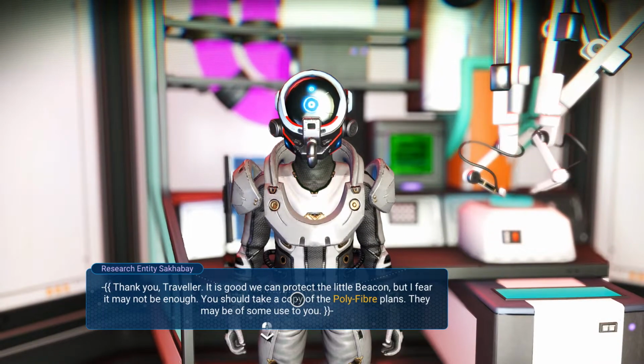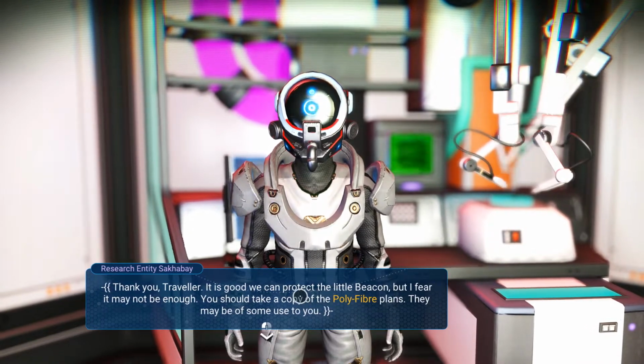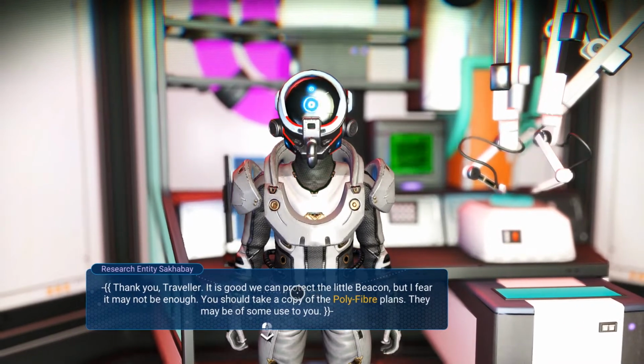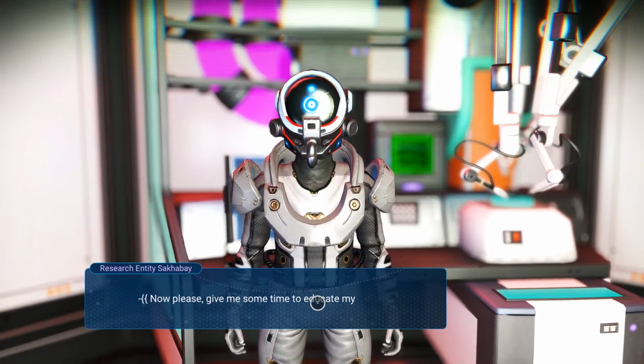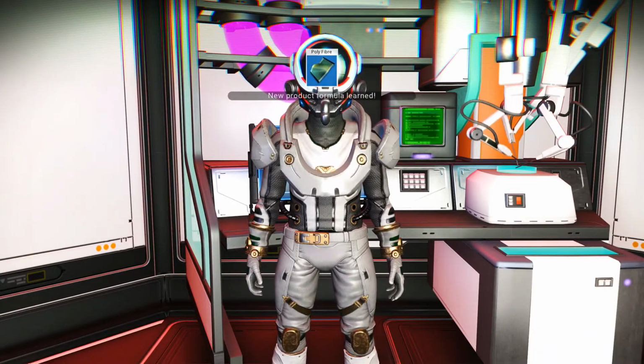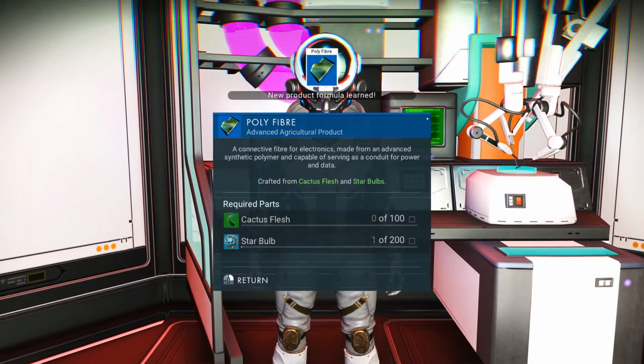It is good that we can protect the little beacon, but I fear that it may not be enough. You should take a copy of the polyfiber plans. They may be of some use to you. So we've got polyfiber now. Now, please give me some time to educate my child. Okay.